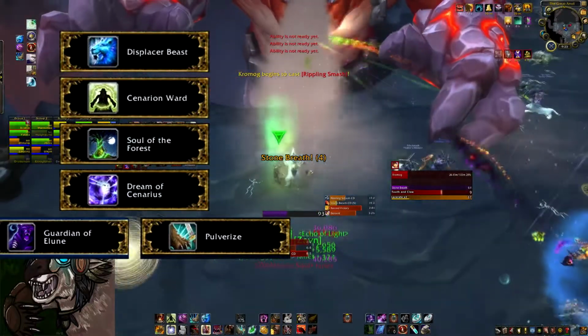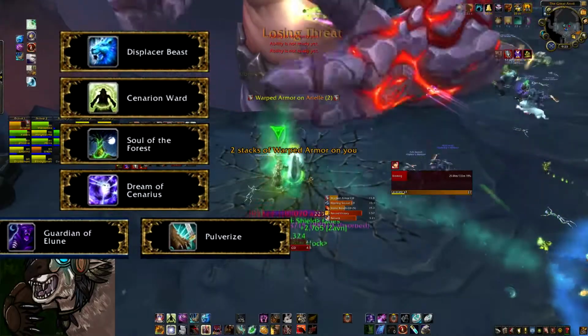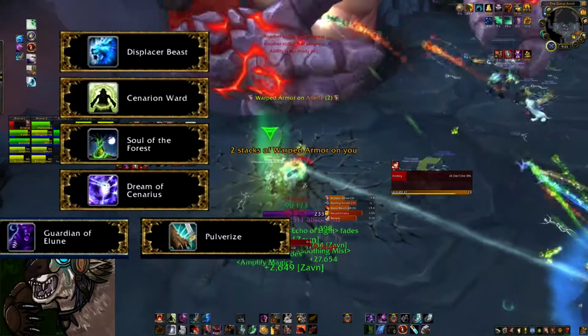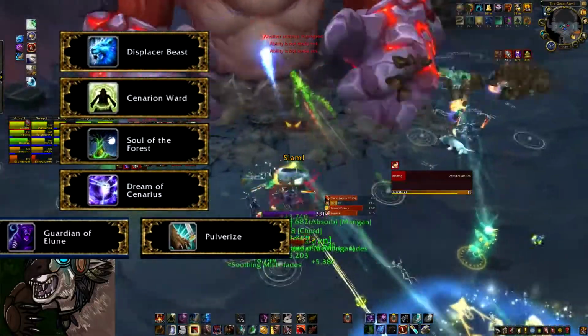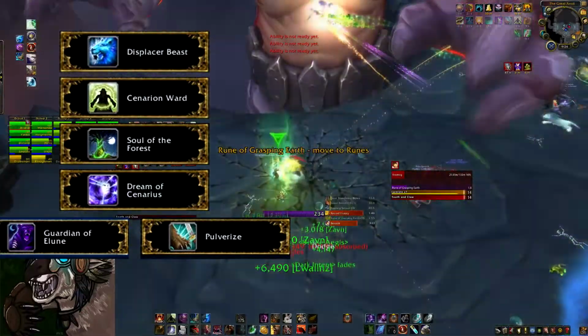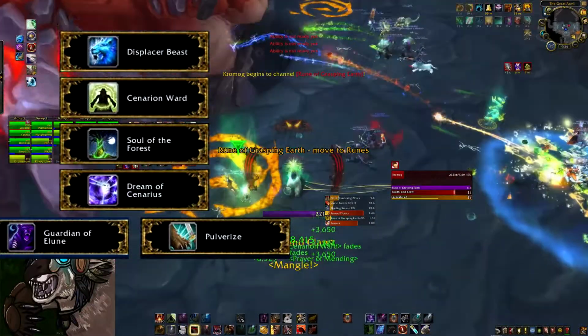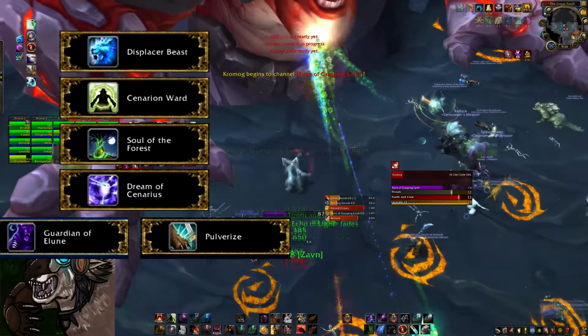Instant movement and the ability to teleport from the air to the ground is incredibly useful, so no reason not to take it. Obviously Snarling Ward, Soul of the Forest, and Demon Scenarios are all the same. However, I just realized this today while looking through my combat log, that Guardian of Elune would be extremely good on this fight, and the reason for that is the 2-second swing timer.